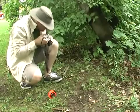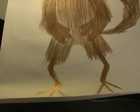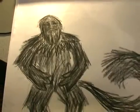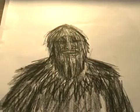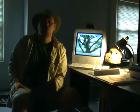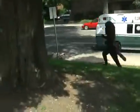So, squirrela is not a new creature. When the first European settlers arrived here in western Pennsylvania, the indigenous people, the Native Americans, were already talking about squabe. Squabe is, as far as I can tell, the same creature as squirrela. It has the large bushy tail and the appearance of a gorilla, and some have chicken feet, some have large beaver feet. This is a noble, ancient creature, akin to the Sasquatch, the Bigfoot, the Yeti.